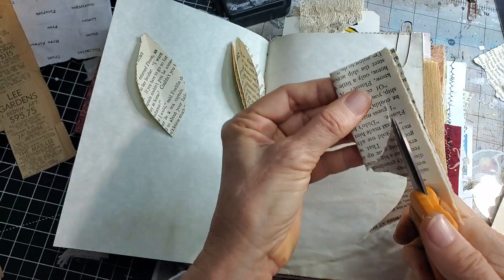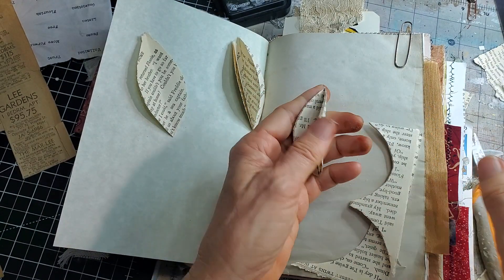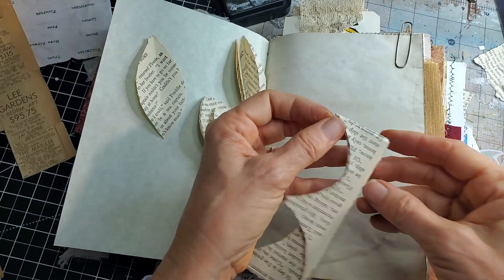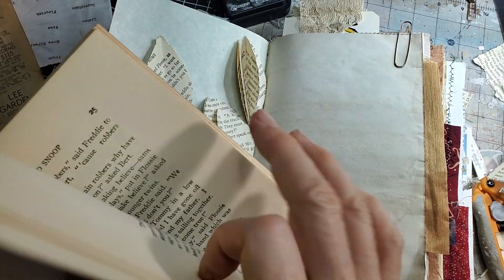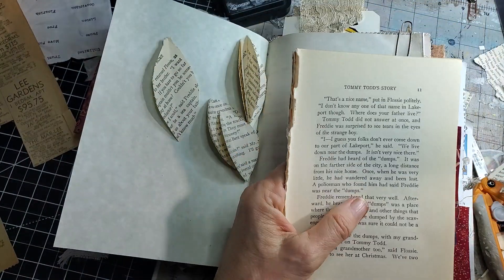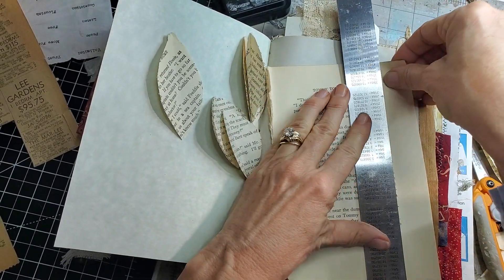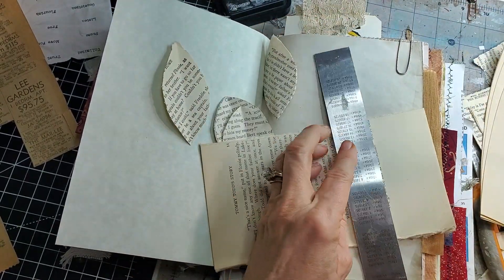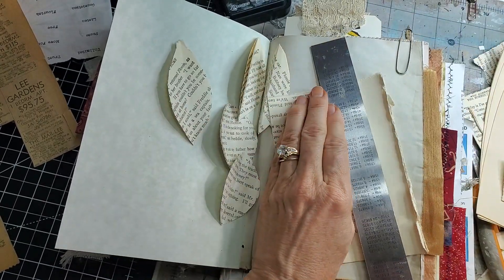Let's do some this way, and they don't have to be symmetrical. The next batch I'll try and tear them. So these are more like that — we'll just put it over there for now and grab some more book pages. Let me just do three, four. I think I'm going to need more for this one because of the architecture of the design. There's great joy in tearing paper. I don't know why, but there is. More torn paper — extremely fun, extremely rewarding.